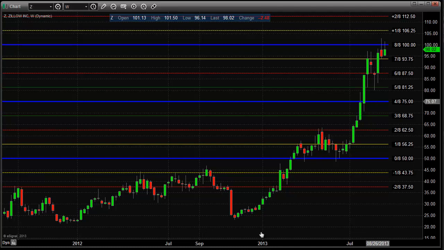This definitely looks like something that's pretty well extended. The origin of this move is all the way down at $25. Did a nice consolidation right around this 50 area, just above that, using that as support, and then now has pushed back up to this 8/8 level at 100. But the combination of the 8/8 level on the Murray Math box, in addition to the daily chart that's showing the Seeker exhaustion, really should have this on your short watch list now.